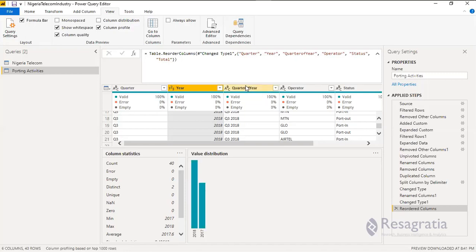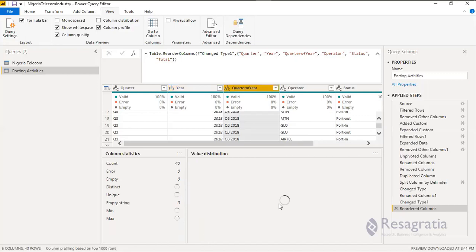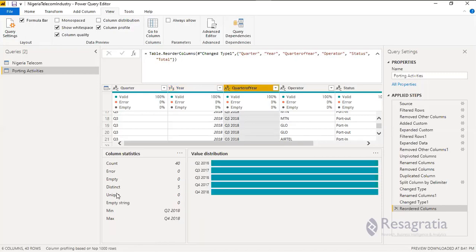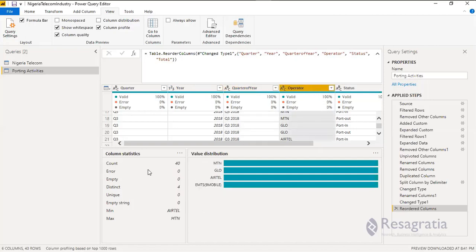All right, so the next thing we want to check is, I think the same thing is applicable to this. This is returning 5. But we don't need to dwell on this. So we can come to the operators and check. We have 4 operators.